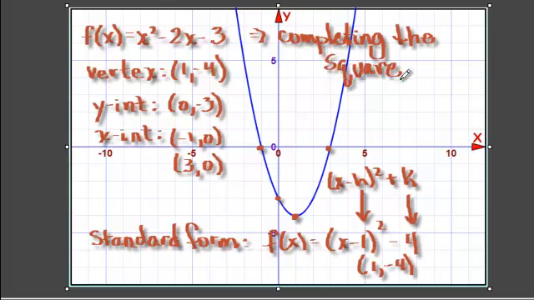Completing the square was discussed in the quadratic section previously. You could complete the square, put this in standard form, and read off the vertex. To me, it's easier just solving for the vertex using the minus b over 2a, but either way is valid, and you can do either. So I'll just discuss them because you could do it that way.